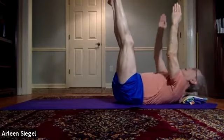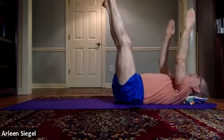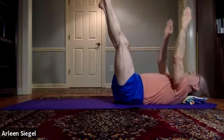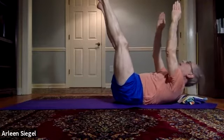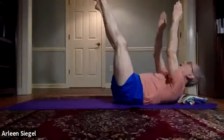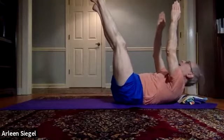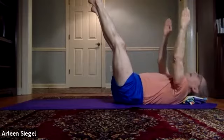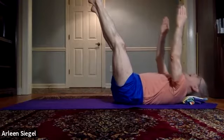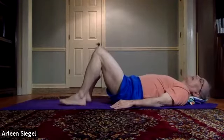drop, lift, pull those abs in strongly, straighten those knee joints, drop, lift the head, pull those abs in, drop, lift, pull those abs in, drop, lift, abs tight, drop, lift, abs tight. Drop. Last rep, left. Drop the head, bend the knees, drop the feet and hands, and relax.